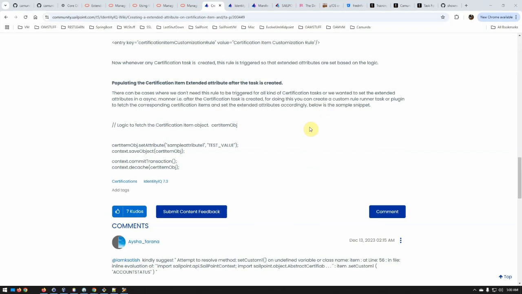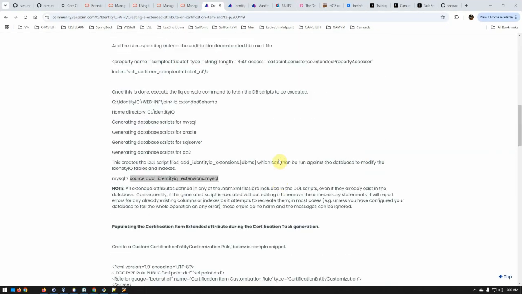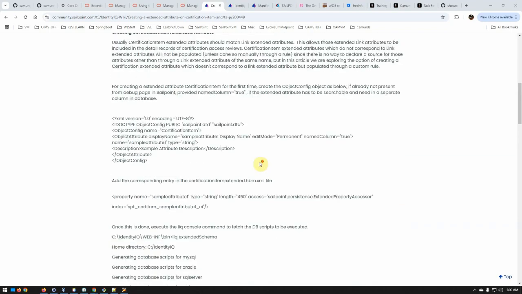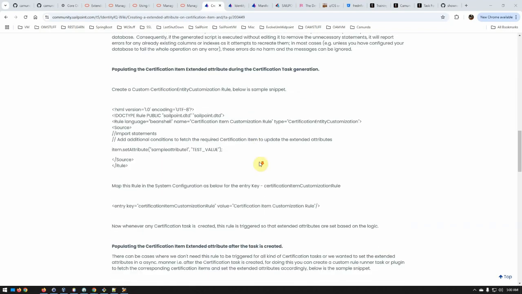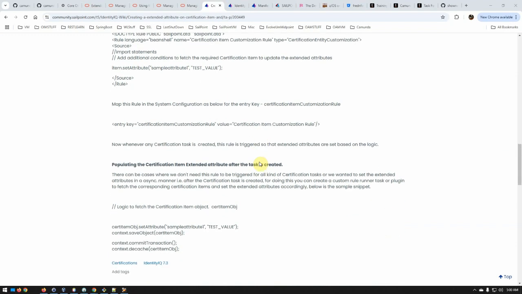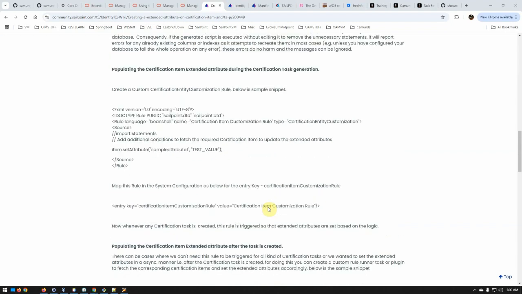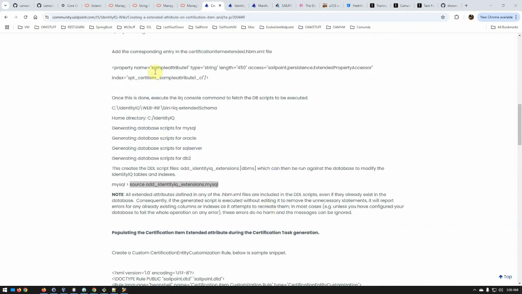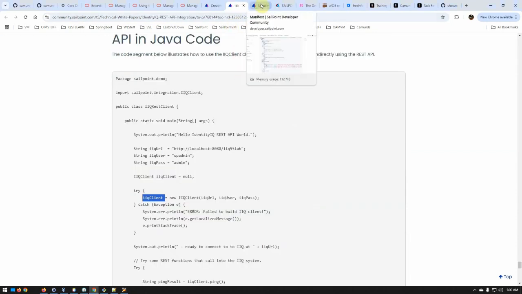All right, let's take a look at some important things here first. So here's a pretty good document on how to create custom attributes. And the one thing they forgot here at the end was adding it to the object config. So you want to make sure you do that afterwards, or you'll get a bunch of errors on startup. Even though without it it still seemed to work, it's better to put those in. All right, so you see the URL here, but I think this is community, so you may have to be a member of Compass.